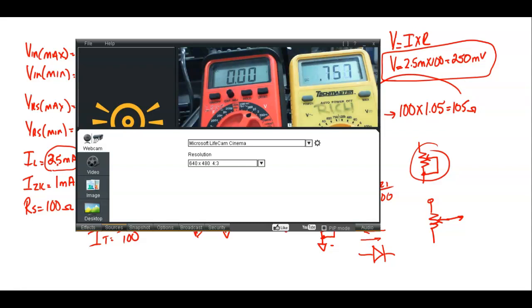Oh, this is going to be touchy, guys. Okay, guys, this is about the best I can do. So now I'm going to measure the output voltage again.